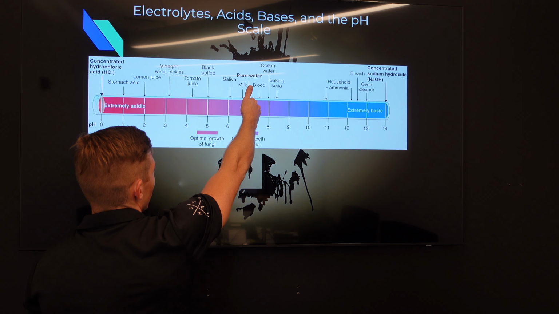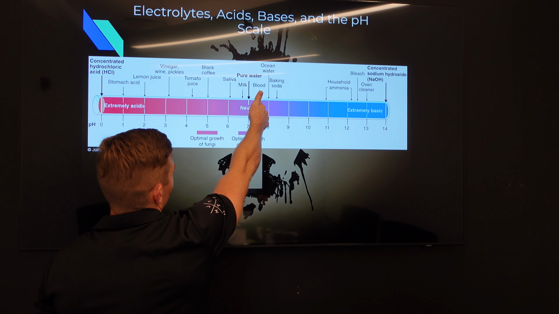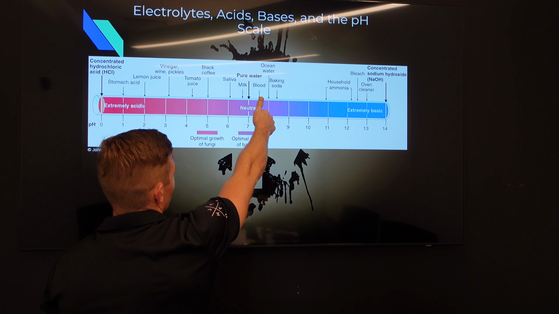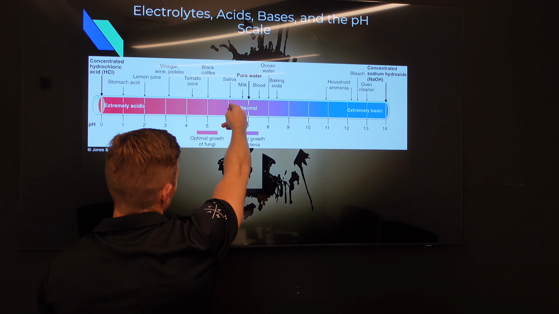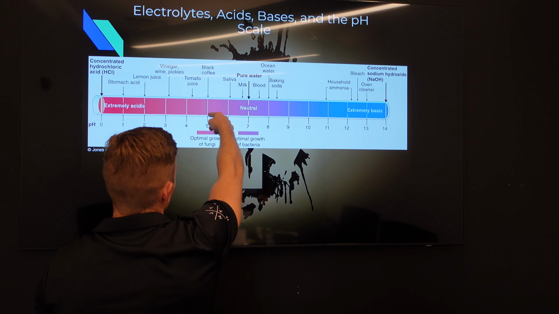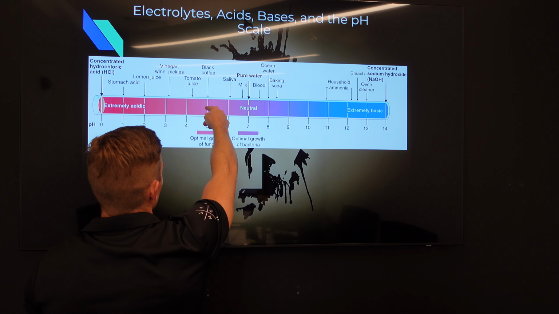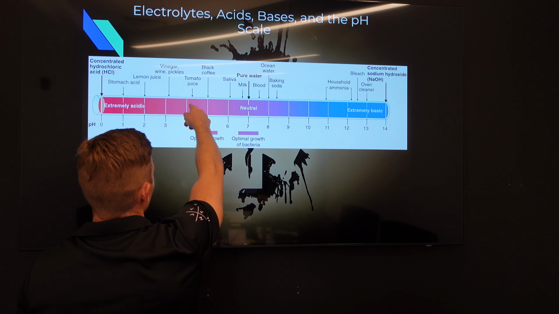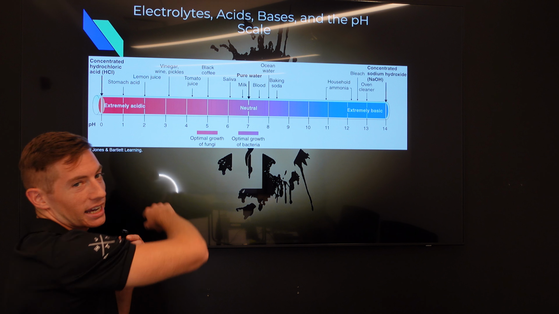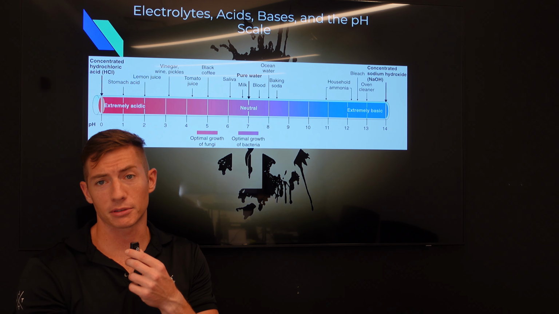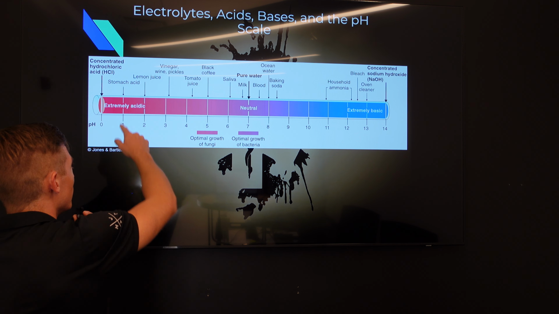So this is where we sit at, slightly, there you go, blood, that's us, 7.35 to 7.45. Baking soda is right around 8. Milk, I always thought milk was basic. Your saliva is slightly acidic. Black coffee is at 5, that's why it stains your teeth. Tomato juice, that's why it's hard to get out of clothes. Vinegar, wine, pickles, lemon juice, all the way to stomach acid. In order to metabolize all that food, it's all the way down to 1.